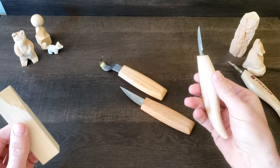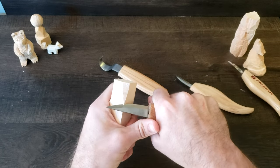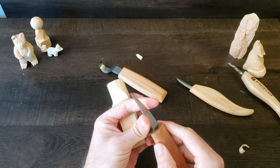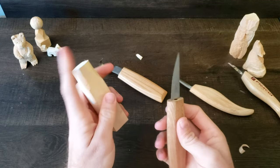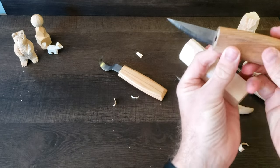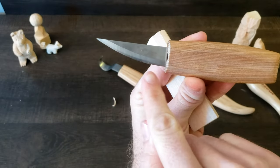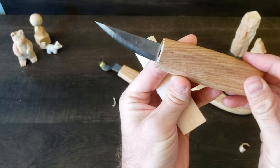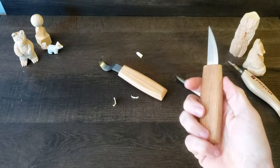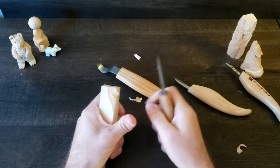I do have my Flex Cut here, which is currently the sharpest knife I have for a comparison. Let's start with the Sloyd knife and just cut out a little bit of this basswood and see what we get. Wow, I'm very surprised — that is pretty sharp. It's cutting right through it. I do like the angle of the blade, though it's not perfectly set into the handle. It feels very lightweight and very cheap, which is to be expected, but it's also pretty sharp. Not bad.